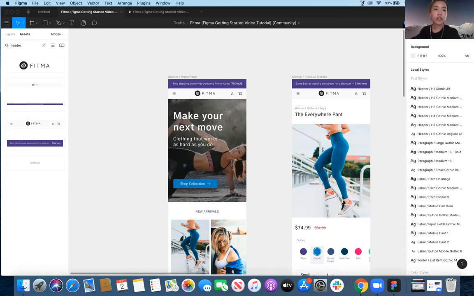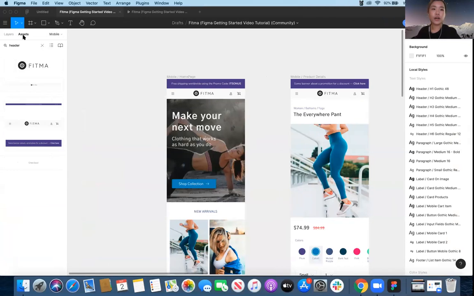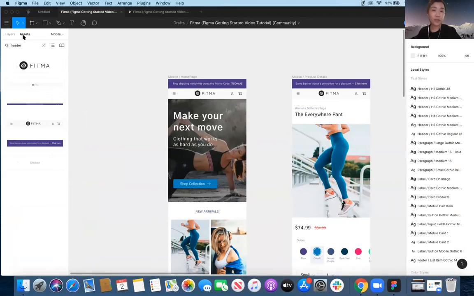I think you can build up the same skills, and even if you are familiar with using Sketch and InVision, I'm sure you can pick up Figma quite easily, because the same mental models apply, and the same features, structures and models apply for Figma as well. So if you are going to pick one, I would start with Figma because it's free. Sketch, I think you have to pay upfront, and you only get a limited time trial. So I would recommend Figma.